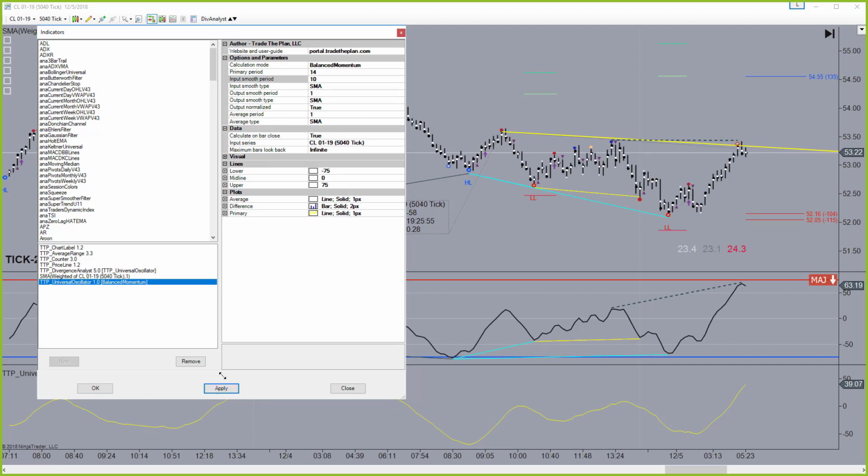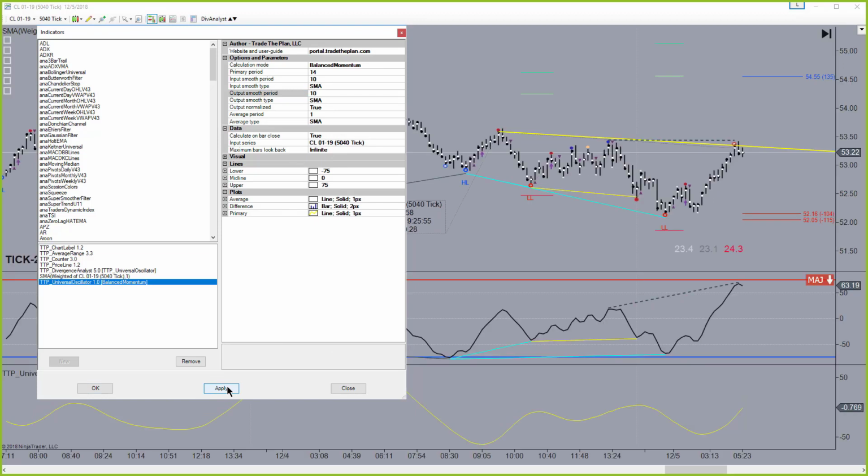You can smooth the price bars going into the indicator to create the plot, or you can take the created plot and smooth it, which is smoothing the output, or you can smooth both. And you can do that with one of 9 or however many different moving averages we have there.